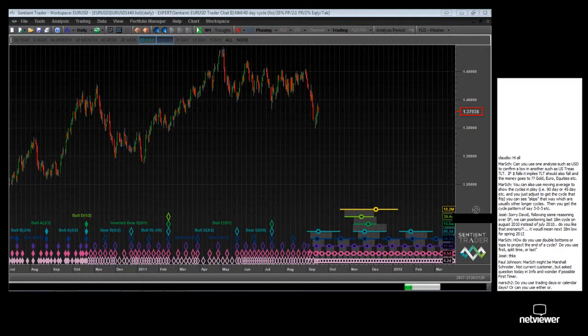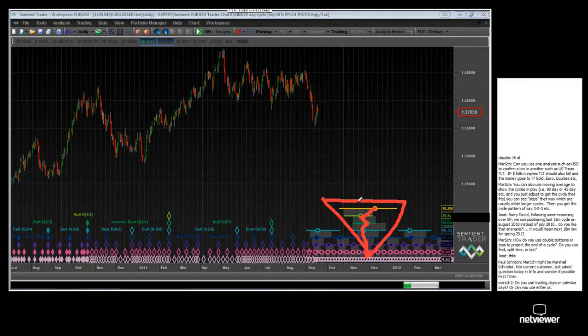I'd like to point out something which happens as a result of this new analysis, and let me turn off the semicircles, and that is that this nest of lows, the inverted pyramid that I spoke about earlier, is now looking a good deal more vertical. Those troughs are a lot more synchronized. They are expected very much within a very narrow band of time. So for that reason alone, this analysis looks much better.